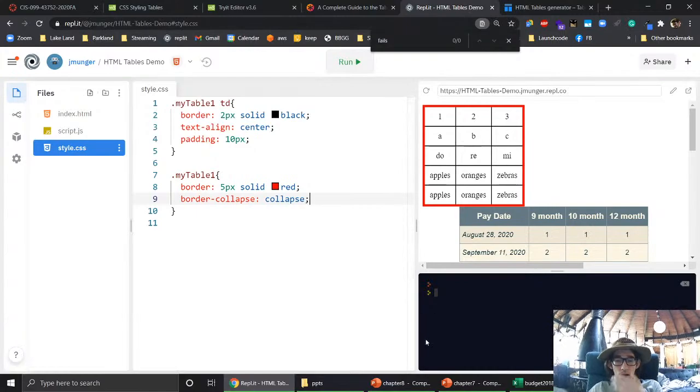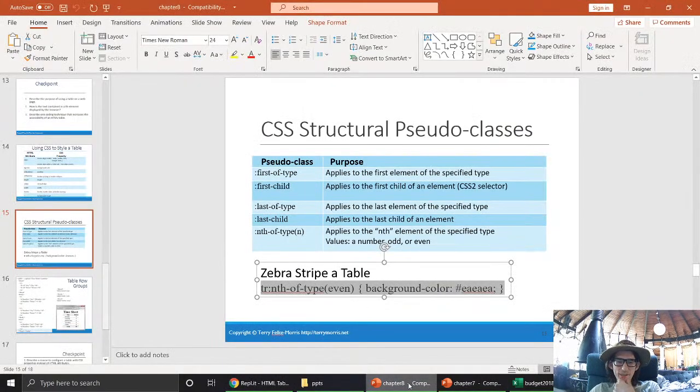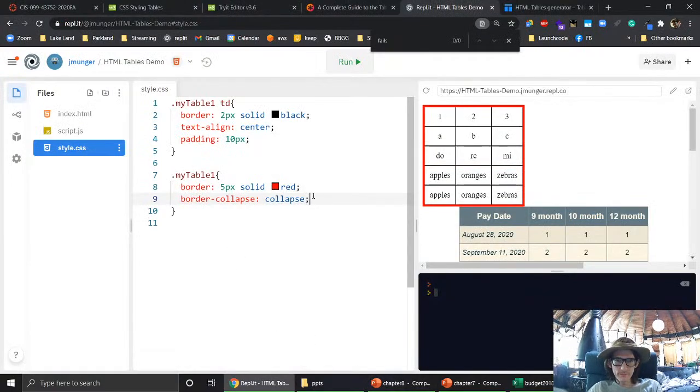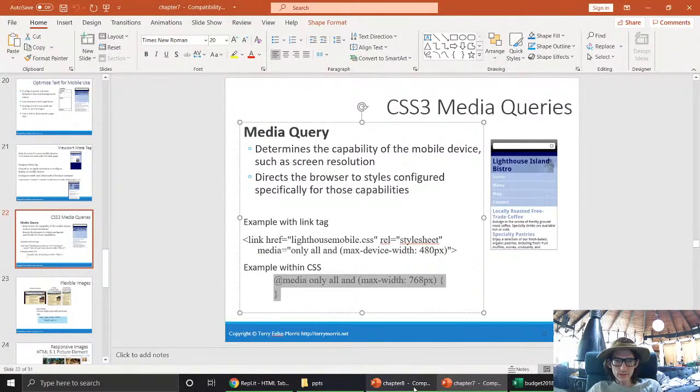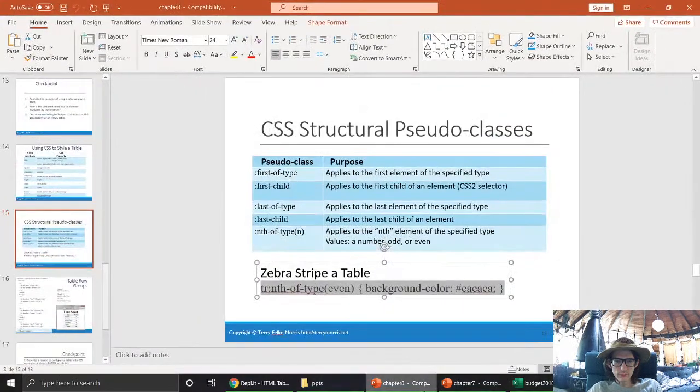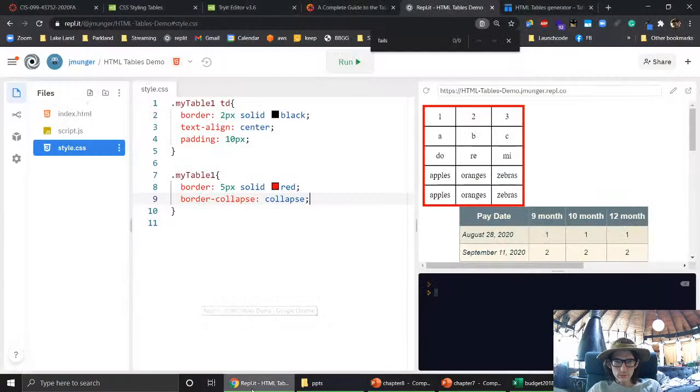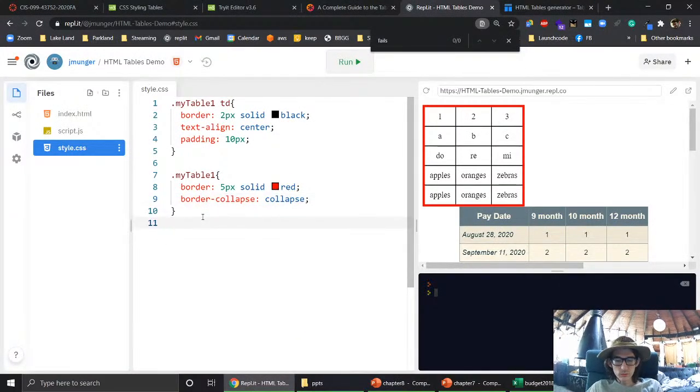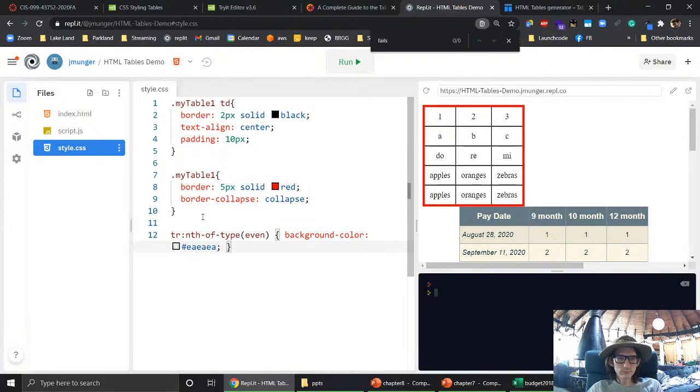So we want to set this to have stripes. And so we put this in its own rule. Okay, so it's going to do all table rows on the page, but we only want to do the ones inside of the my table 1 class.